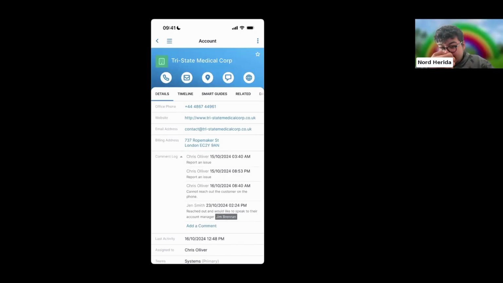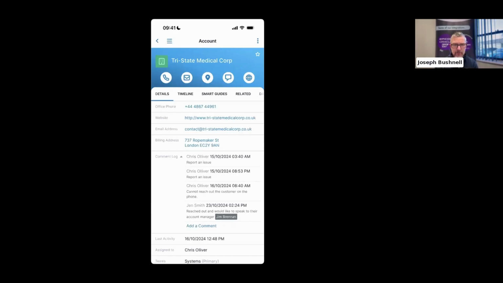I'd say comment log is a fixed collaboration field for a certain record where it will keep all of the chronological touch points that any user can type in about that account. Yeah, people can't change comment log. That's the difference. They could go into a call and edit it. Once it's in comment log, it timestamps it and everything else. That's the beauty about comment log. And the comment log is supported by mobile app. So you can see add a comment down there. So I could use comment log, which is quite cool.